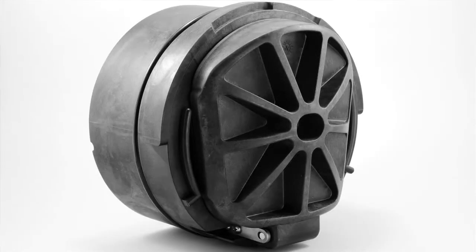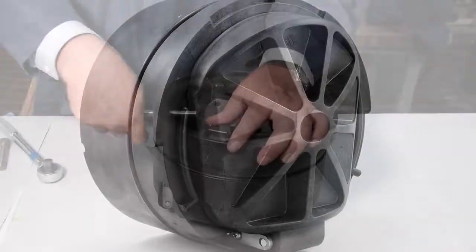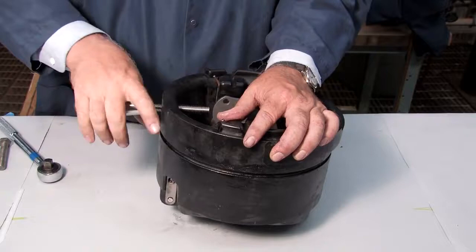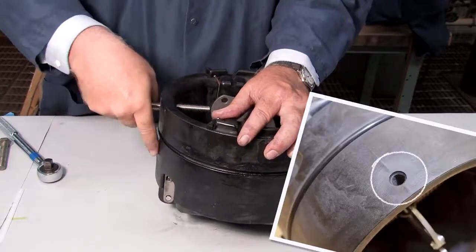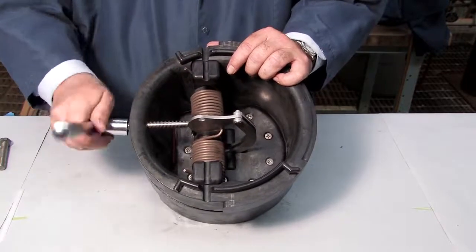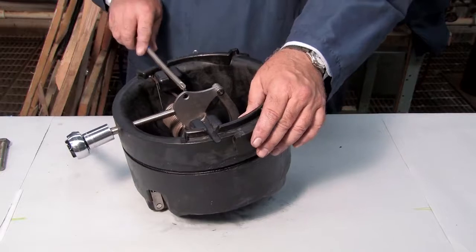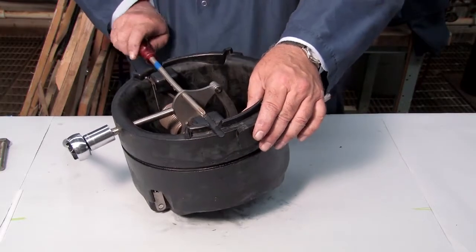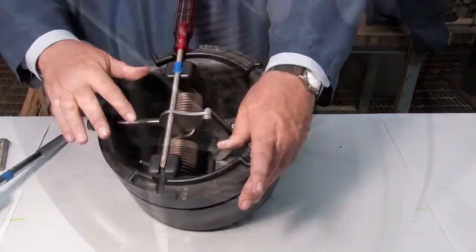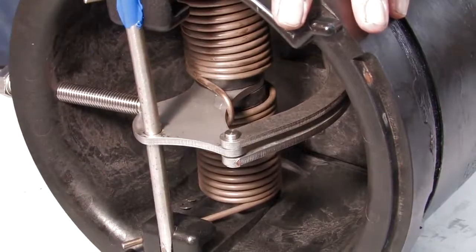To open and inspect the checks found in the 8 through 10 inch backflow prevention assemblies, thread a 1/2-13 by 5 hex bolt through the service hole located on the bottom of the check until it makes contact with the linkage. Continue threading the bolt until the hole in the cam aligns with the service notches on either side of the check. Place a number 4 Phillips head screwdriver through the cam arm and slowly unthread the hex bolt to transfer the check tension to the screwdriver. With a flat blade screwdriver, disconnect the e-clip and the pin.